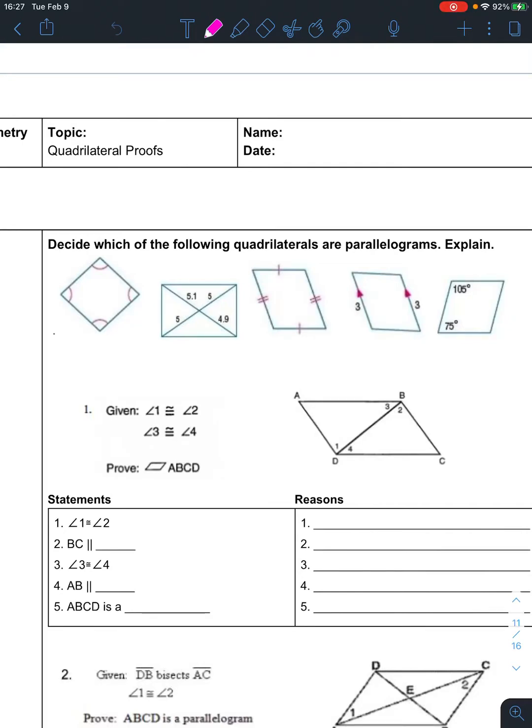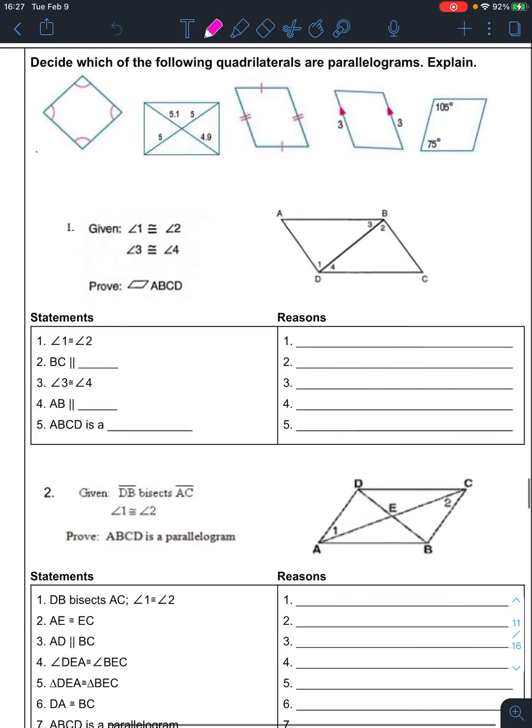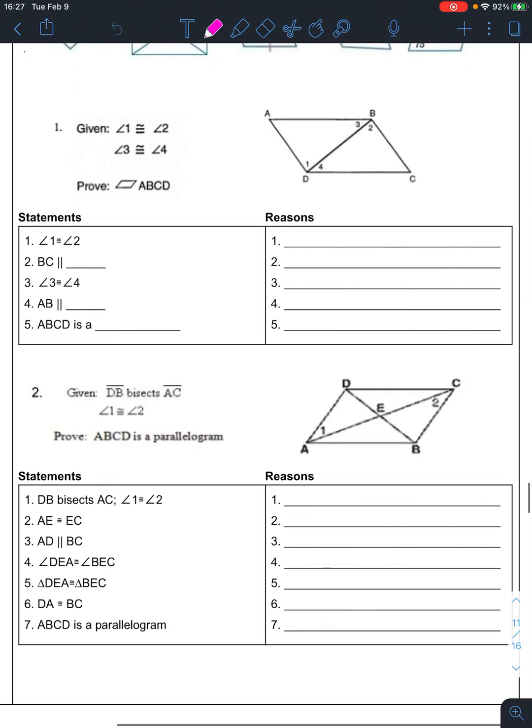So we've been doing quadrilaterals, specifically parallelograms, and we're going to focus on that with our proofs. So we're going to go back. All of our proofs, you're basically going to know the statements or most of the statements, and then you're going to have to come up with the reasons. So we just want to start with going into proofs.